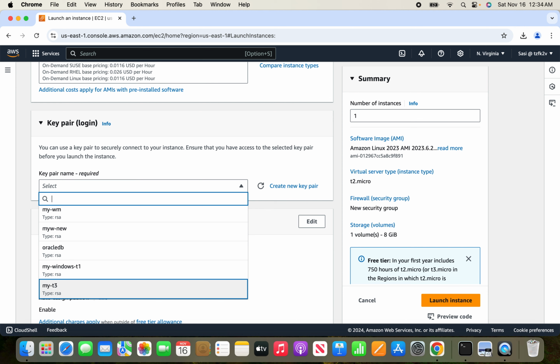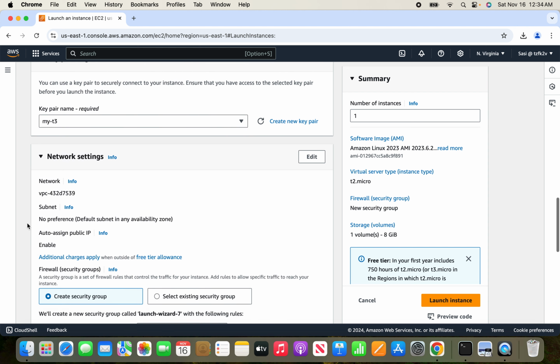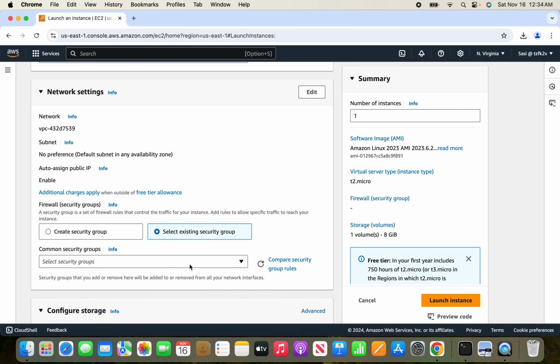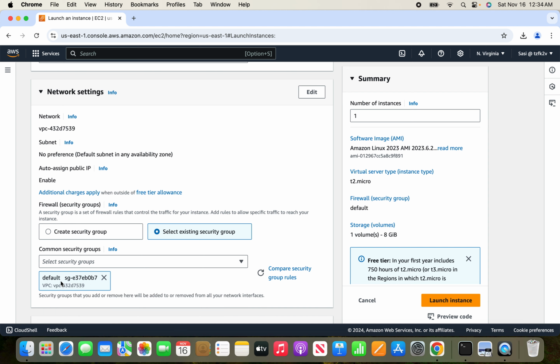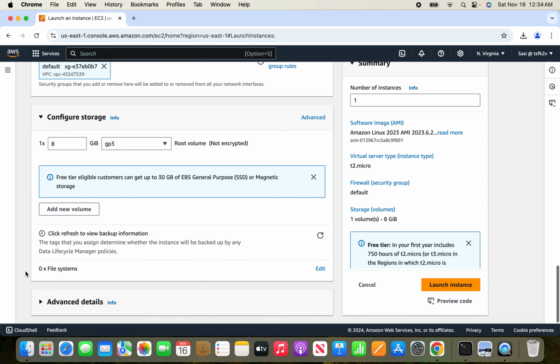This is the key pair I'm going to use, and for the second thing, I'm going to use my existing security group, the default one, which is configured already. Leave the storage configuration as is, so it will not cost much, because after this demo I'm going to destroy this EC2 instance.